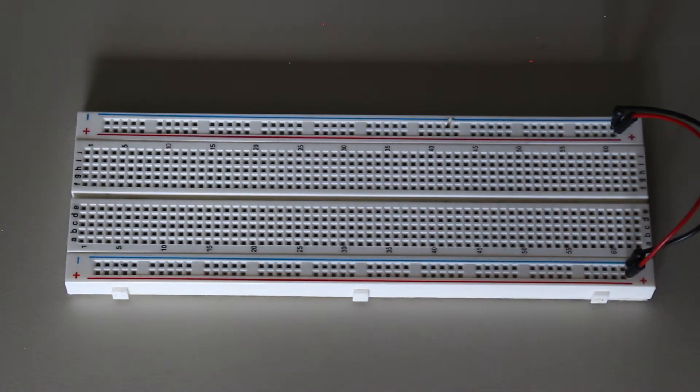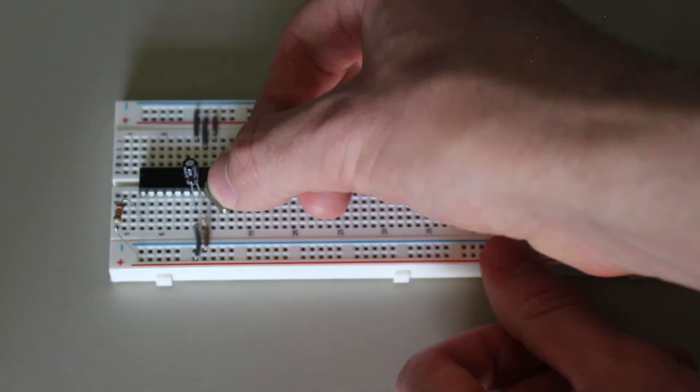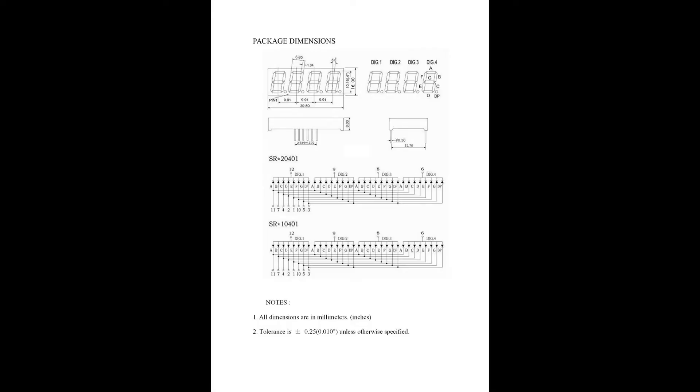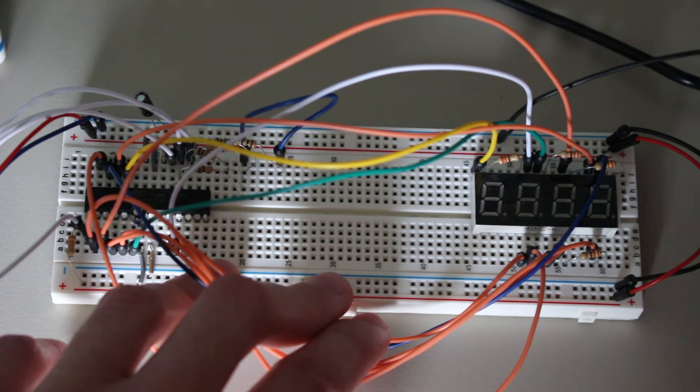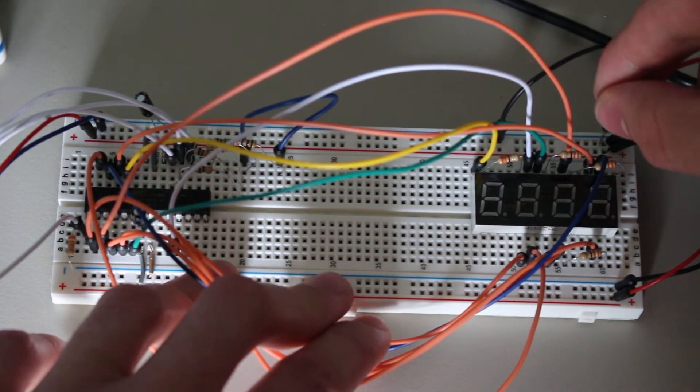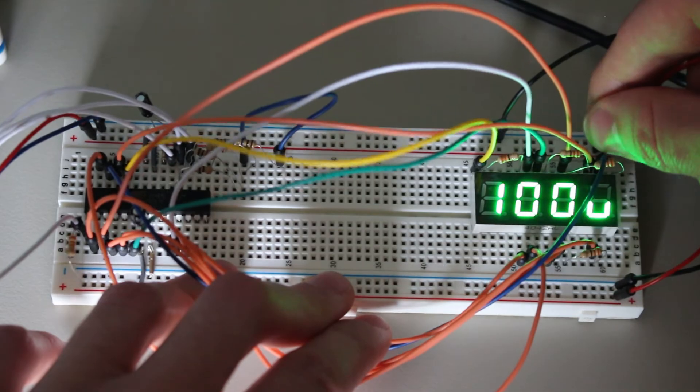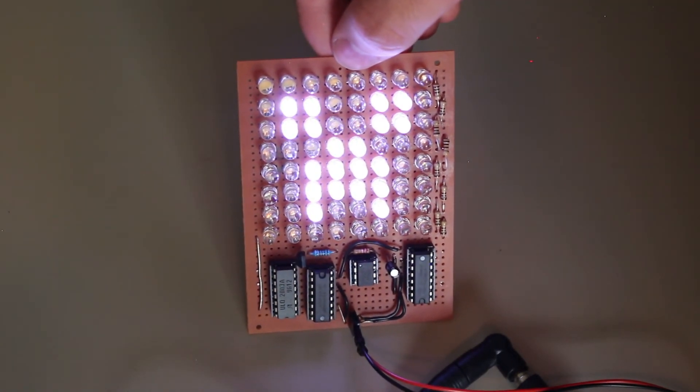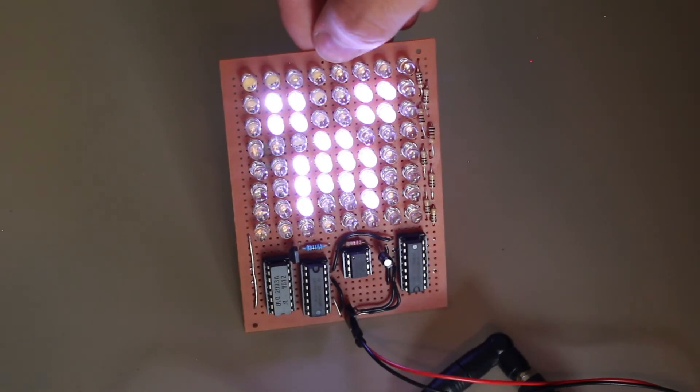Now, setting up a test circuit, I wanted to start with some output so that I could see what the microcontroller was reading. And for that, I went with this four digit seven segment display. It uses multiplexing with a common cathode, so after connecting the pins to my microcontroller, we can see that it is able to properly display values. By the way, if you are curious about multiplexing, you can check out my previous video on the LED matrix.